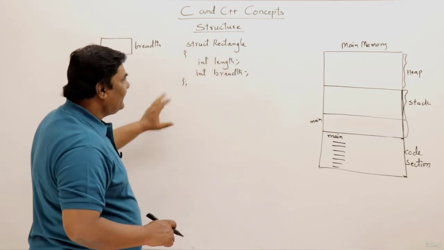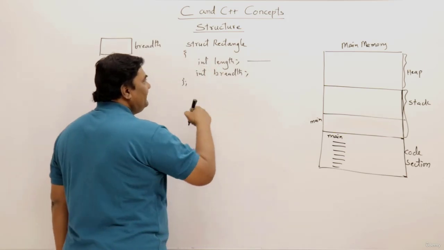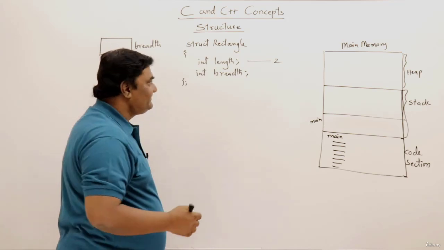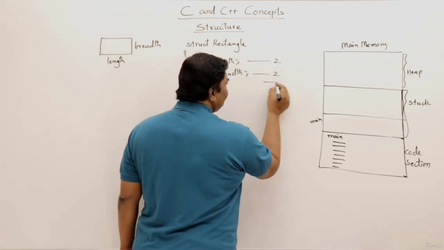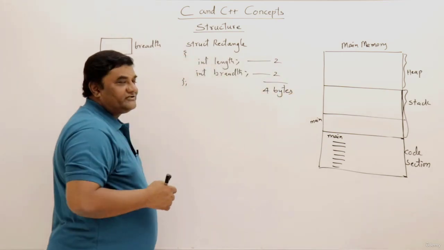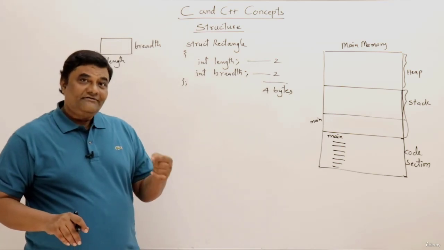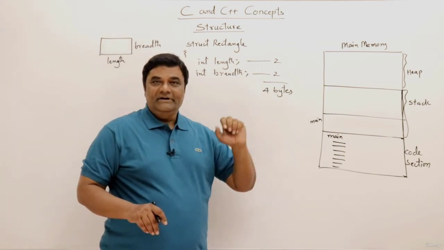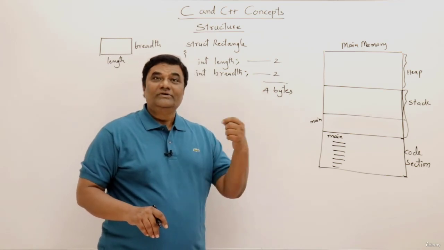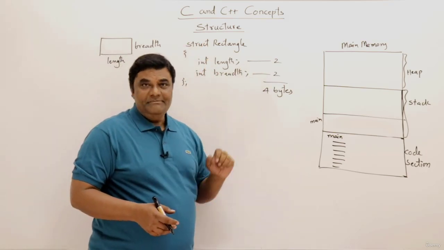Now, how much memory will this rectangle be consuming? See, it has two members. For this length, if I assume an integer takes 2 bytes, or it may take 4 bytes, but I am assuming it has 2 bytes. Now breadth also takes 2 bytes. In total, it is 4 bytes of memory. So this structure takes 4 bytes of memory. Right now it's not consuming any memory because it is just a definition. If I create a variable of this type, then it will occupy that much memory. Now we have seen how to define and how to know its size. The size of a structure is the total amount of memory consumed by all its members.